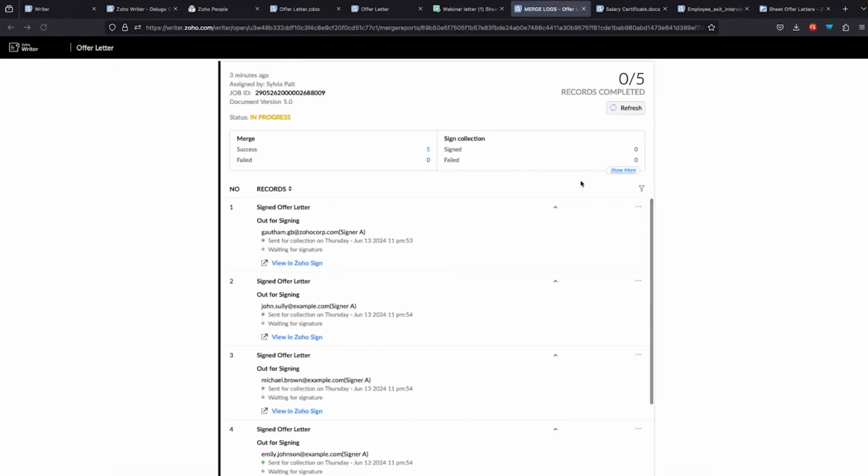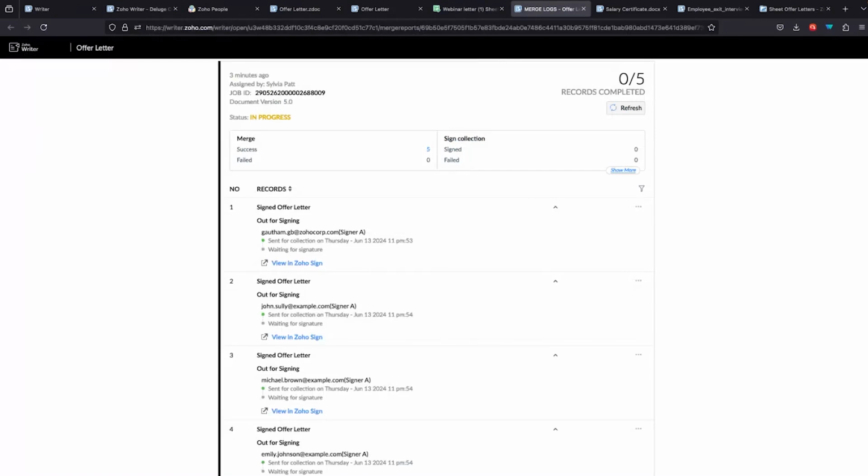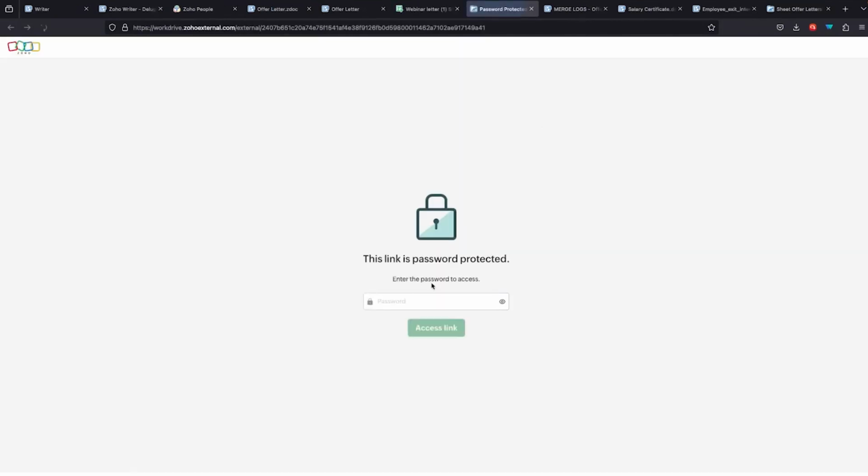So yes, you can see that the document will be updated in work drive, and then you'll find the external link over here, like the previous merge that I did. So you can see that there is an external link over here. So whenever I click on it, I'll be able to open the document.